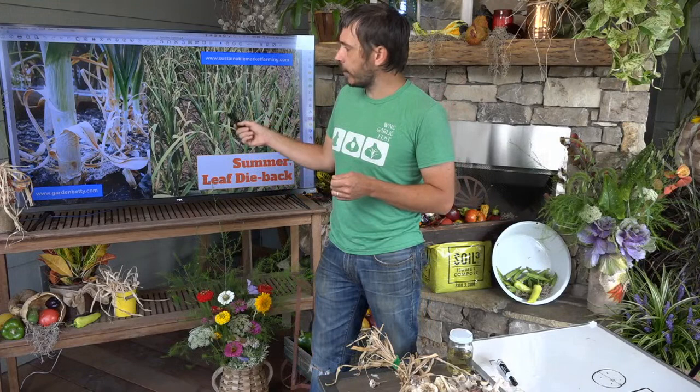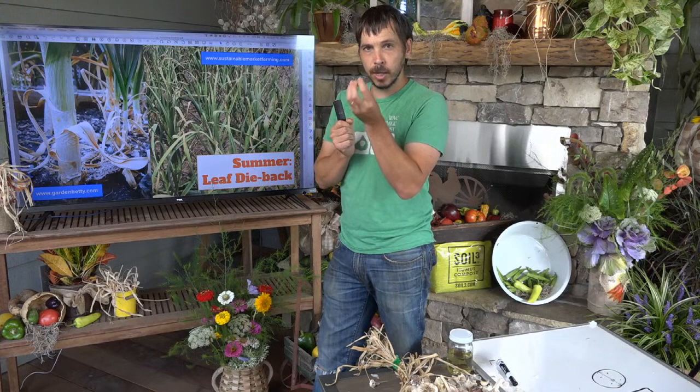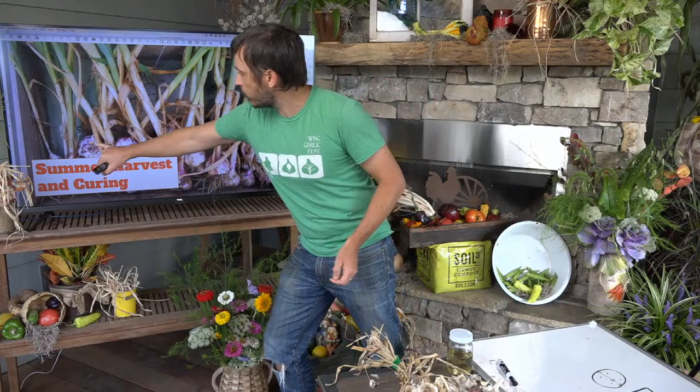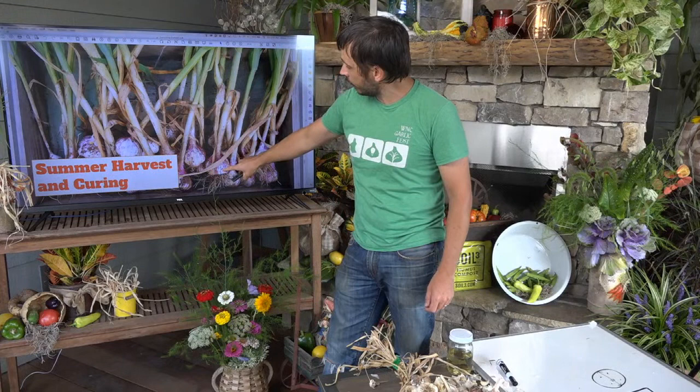And then if you're still a little bit unsure, you can just go and dig one up. And if it's still looking really small, you can leave it another week and then dig another one up and do a little test harvest to hopefully get to a point where we're harvesting garlic that's pretty well formed. Most of them are well formed. We can see the dried down leaves more clearly now linking into the skin. And then the green stuff is still at top.